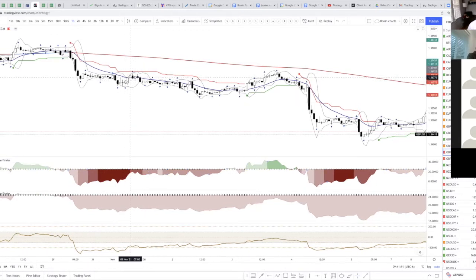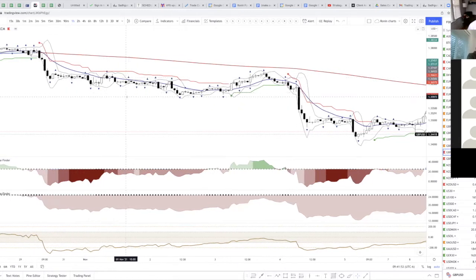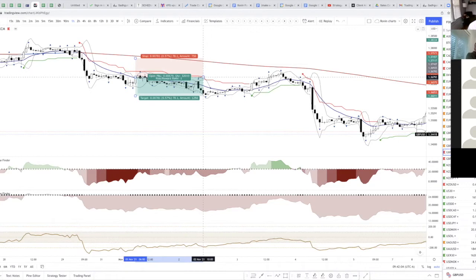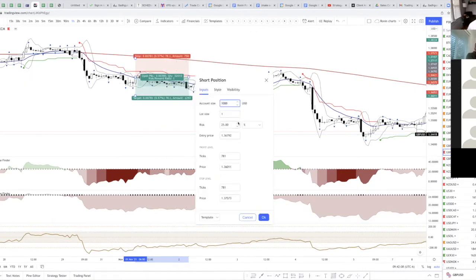Now we're kind of above the 200 or the 60 EMA there, but then we get a nice touch in the Bollinger, and then our EA would have ticked us in on a trade. Now let's see, I'll put it in on like a 1 to 2, and let's see.